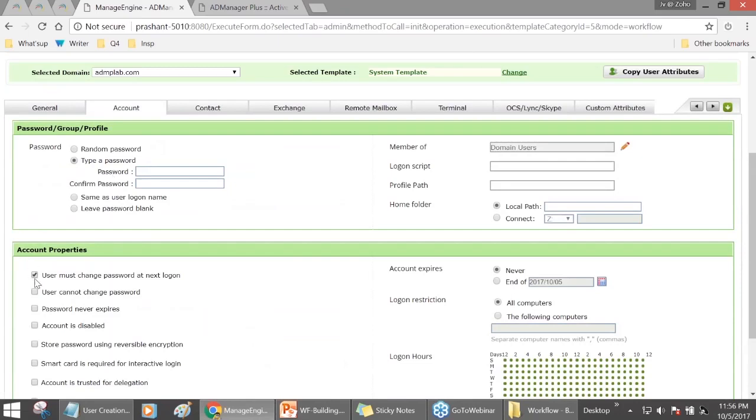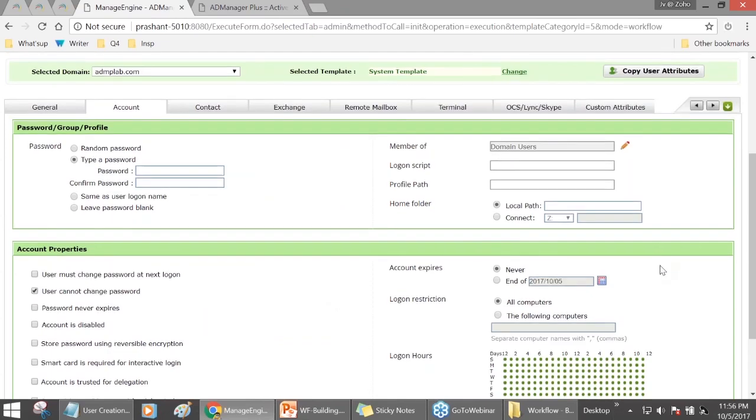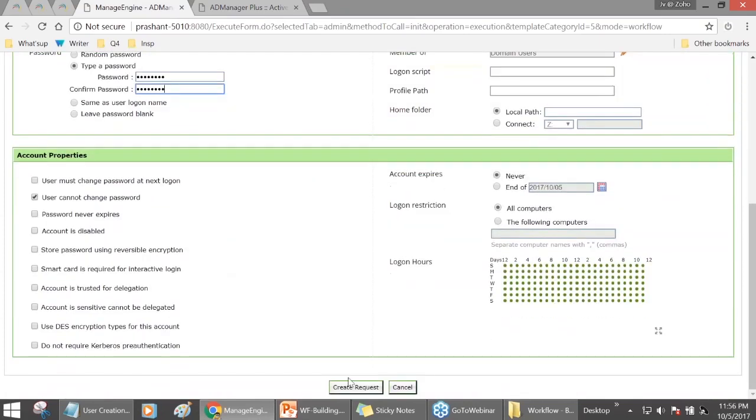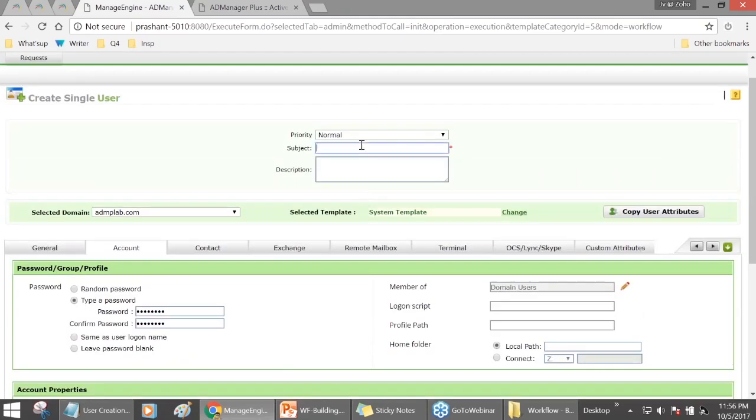Yes, if you want your HR to pre-specify a password, you can do that. Or if you want this tab to completely go off, you can always customize it from the templates module. I'll get to templates in a bit, so don't worry. So let's say the HR also keys in a password for the new user, and gets going creating a simple request. So yeah, the most important thing, how can we forget?